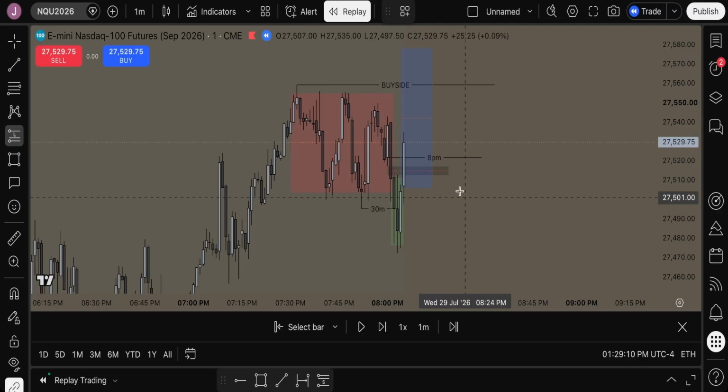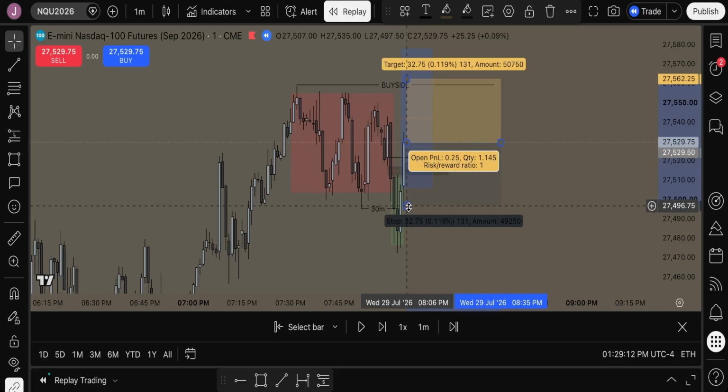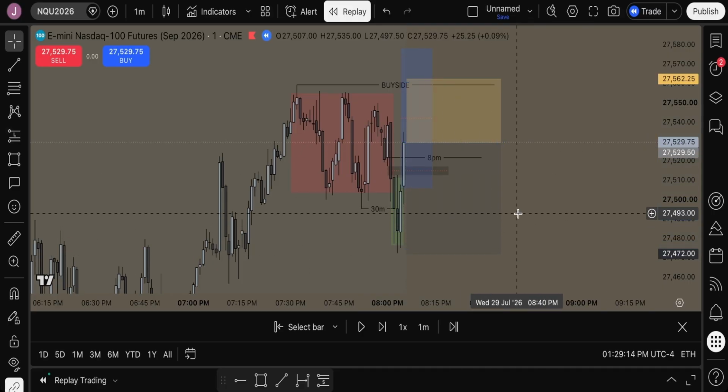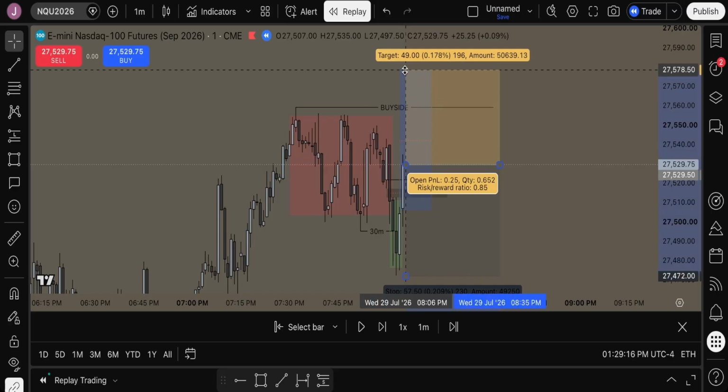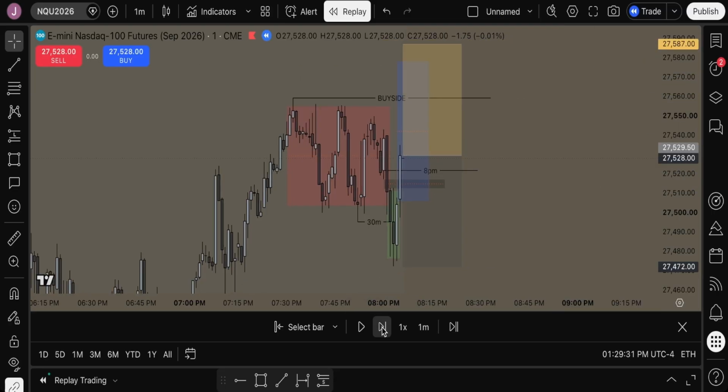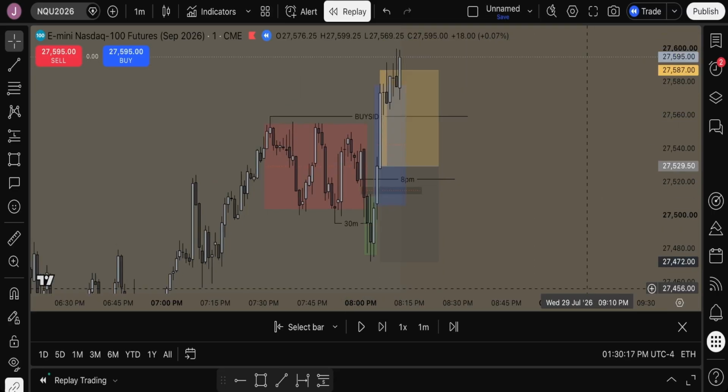After getting the confirmation of distribution, we then enter our trade, putting our stop loss below this protected low, also being the 8 p.m. wick, and running our take profit to a 1-to-1. From here, price distributes up, hitting our take profit. This is exactly how you use the power of three model paired with time.